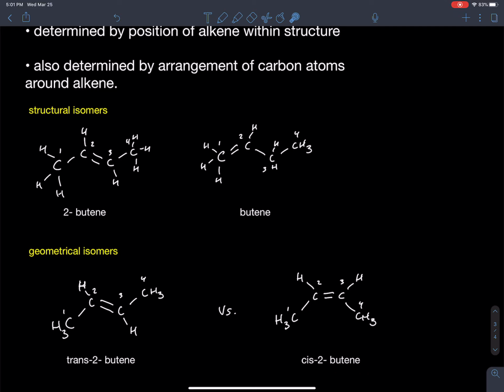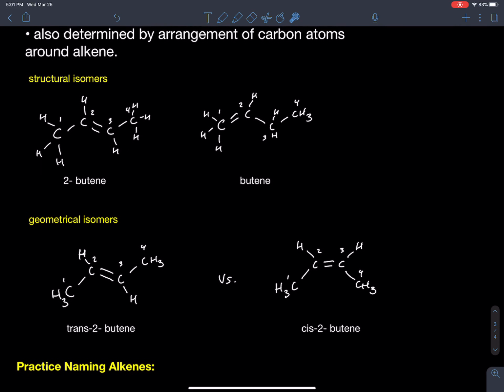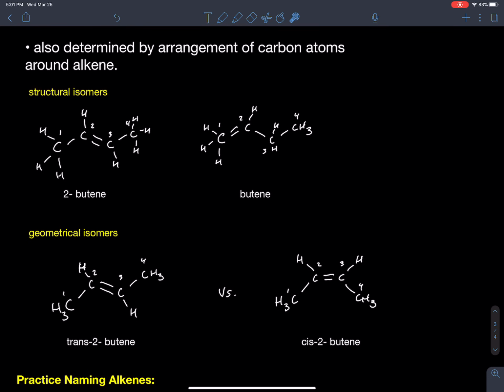Now, I don't think the IB really makes you try to understand that. I just threw that in there to make sure that you guys can see that there are different ways that the structures of double bonds can form, and they all have different properties. So for organic molecules, the structure determines the physical properties, which is important when we're trying to design drugs and do other things for them.